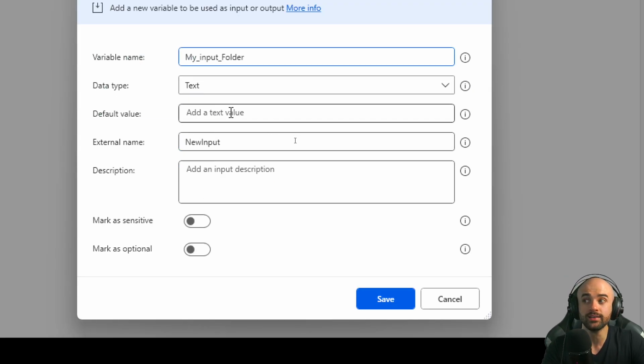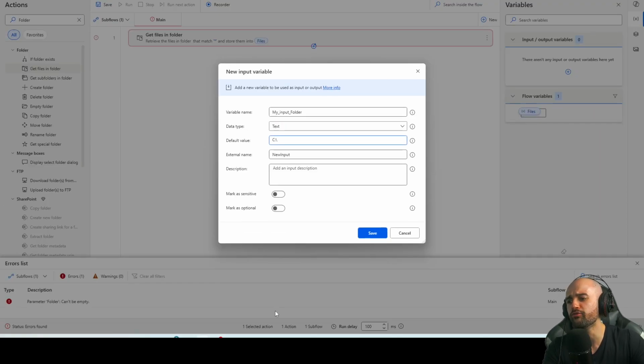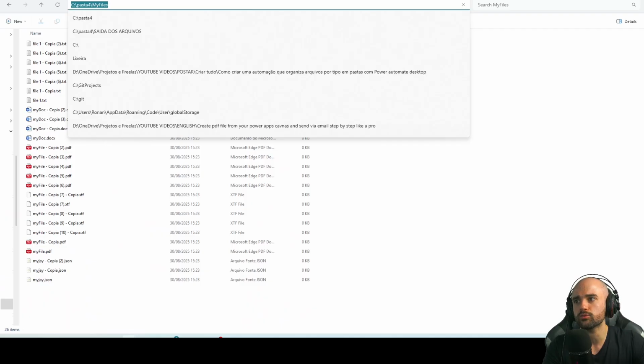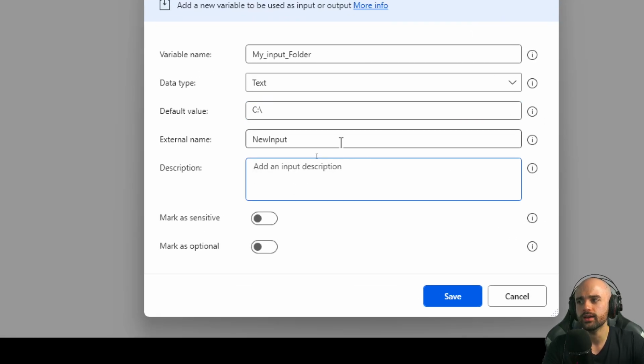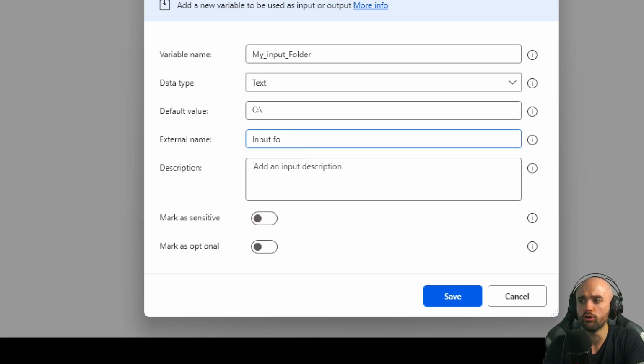It's going to be a text variable, and as the default value I'm going to insert the path of my own folder so I can test it, right? And the external name, the name that the user is going to see when pressing play, or when you're going to use that on Power Automate Cloud, is going to be the input folder to organize, right?